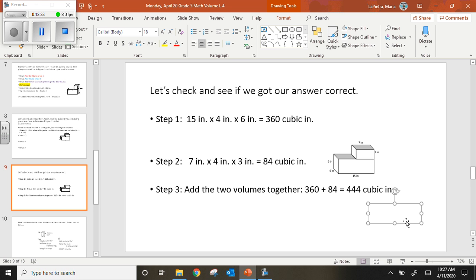If you didn't, it's right here for you to write each step the way that I have it. I'll give you a couple minutes to really look at that and see where you went wrong if you did, or if you didn't, then good for you. You did a really good job.